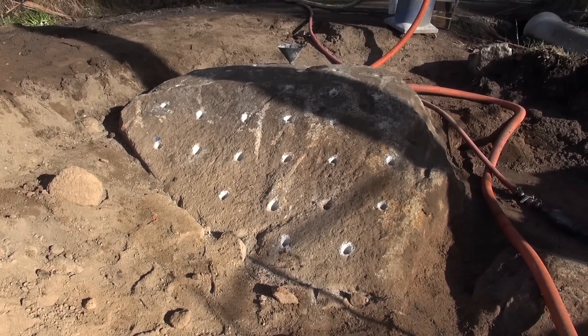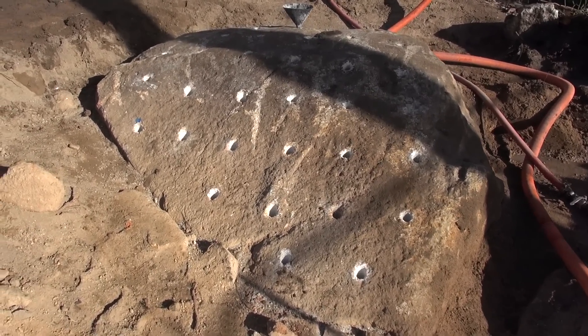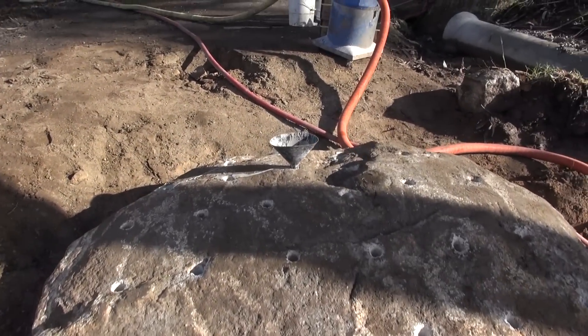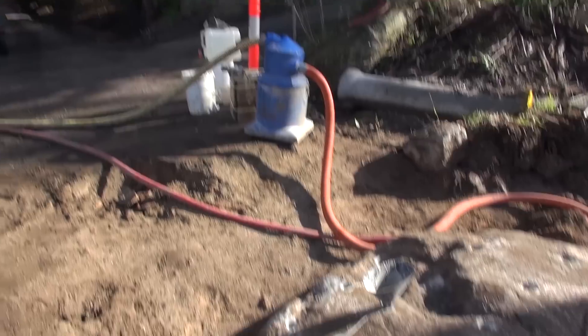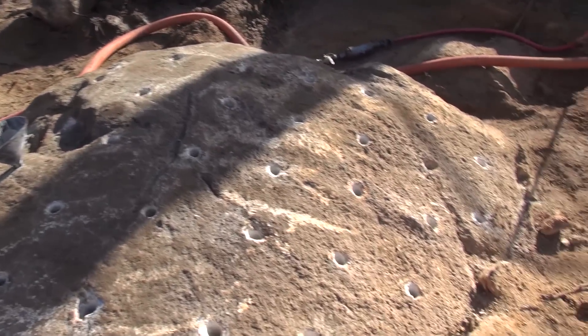It's Monday morning, just morning tea time, so we've stopped for a bit. We've already drilled this rock and we're going to fill it with the expanding chemical cracking agent. As you can see I've already started filling a few holes and I've got some more expando over there. This is a road boxing project which is part of road construction.